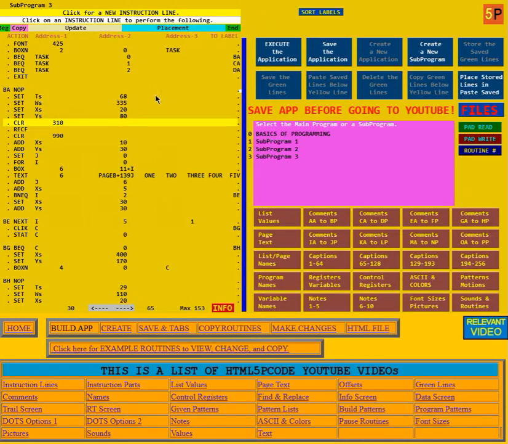Here, I'll move the yellow line up there, it sets tall wide to 68, 335. That's a pretty wide box. X and Y position to 20, 80. A color to 310, which is a light brown, and do a rectangle fill. Then it changes the color to 990, which is yellow.